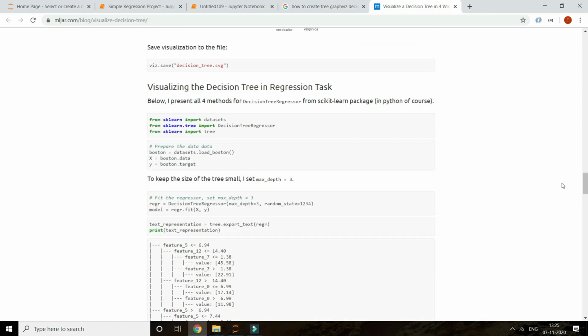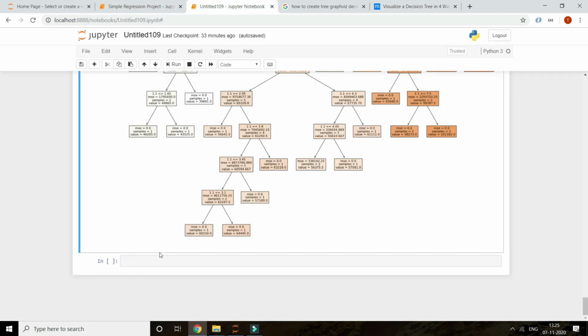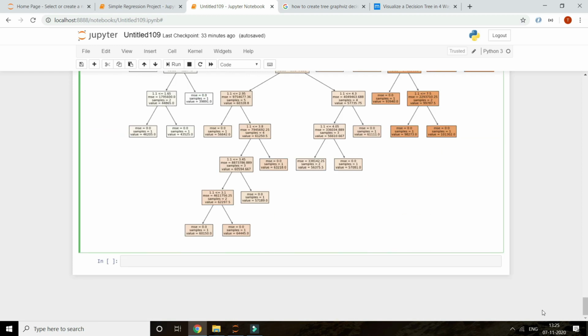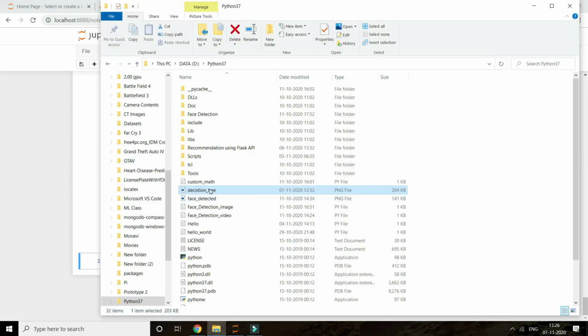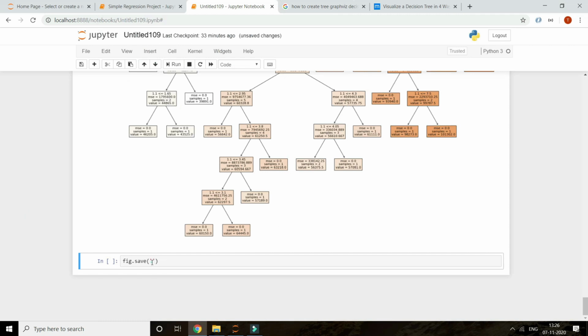Let's save this. You can even save this in a simple way. The last thing which we are going to write is save model. As we have initialized it as fig, plt.figure and all, so fig dot savefig. I'm going to save it in this folder, which I have already saved. Let me delete it, and dpython37. I'm going to name it dt only dot png, and put r here.